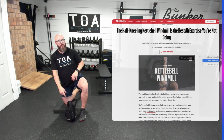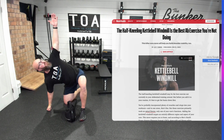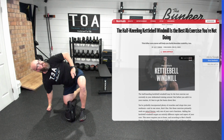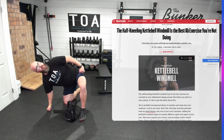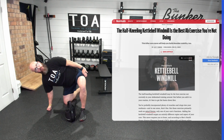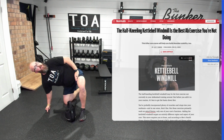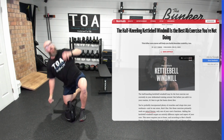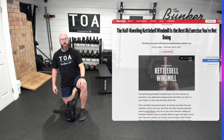Do you want to do this with load in your hand? No, this is the mobility version of it. So I can hinge, right? Get into my position, do my windmill, and then I can take my hand here, put it on my inner thigh. Remember, if you have hip replacements, don't do this because you're going to dislocate your hip. But you're then going to push, and you're trying to displace that traction, horizontal traction position for the lumbar. Hold 1, 2, 3, let your hand go, come back up. Hinge, reach, come down, push, and return. And those little tractions can create some really good relief in the spine there.